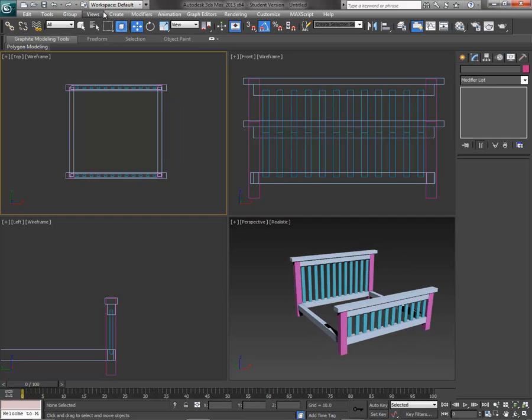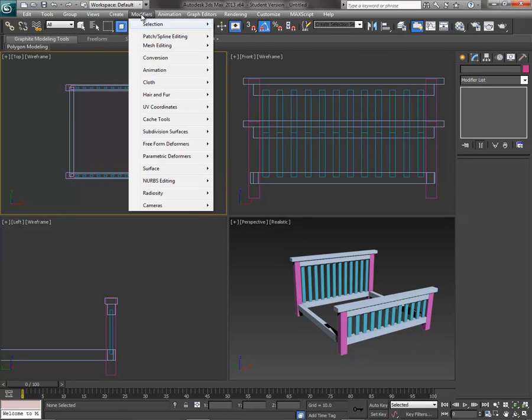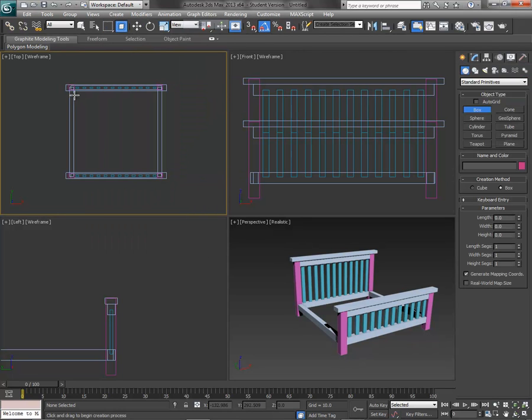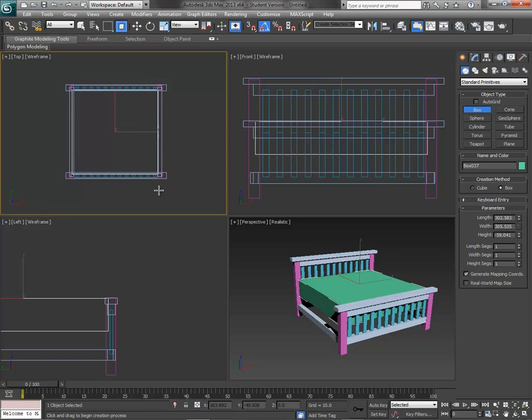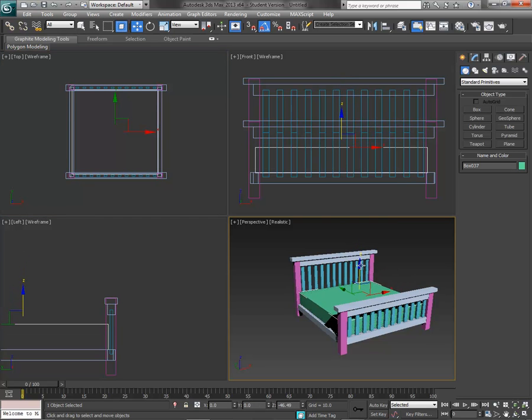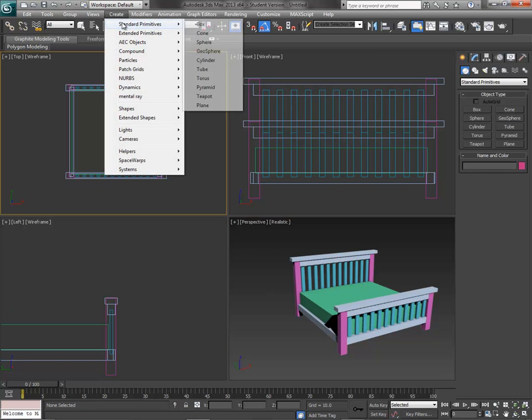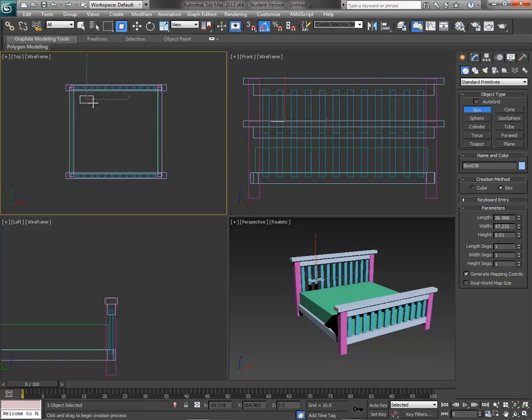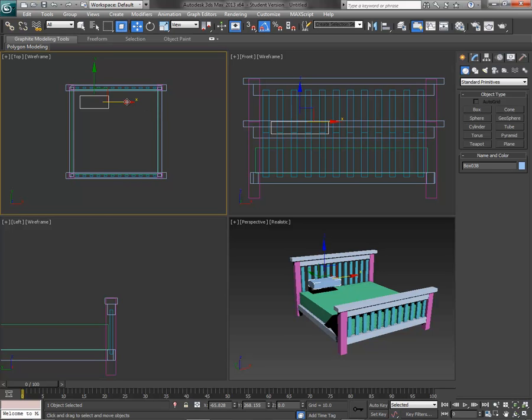To finish this off, we're not going to make anything organic for a couple classes, so I can just make one final box that I use as the mattress, and I can move that down, and you can tweak that. And then that would be good enough for this week. You could go a little further if you wanted and add a box or two boxes for pillows if you felt moved to do so.